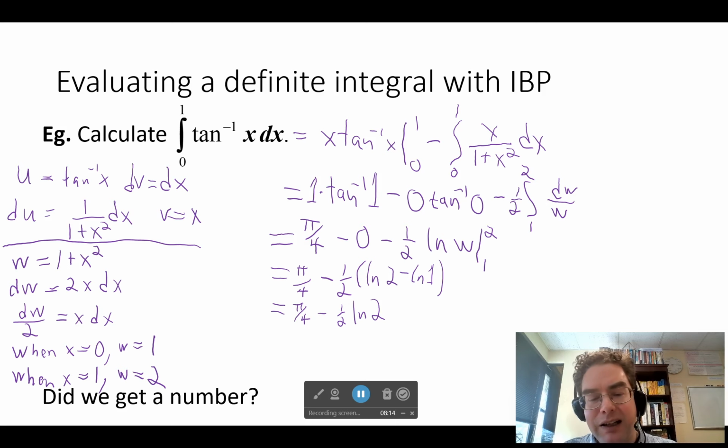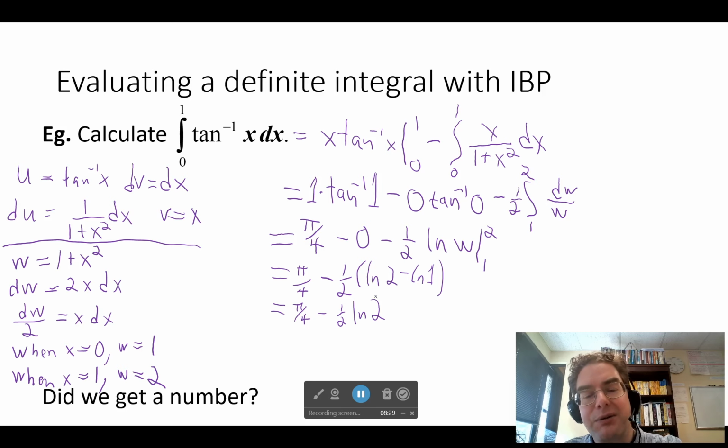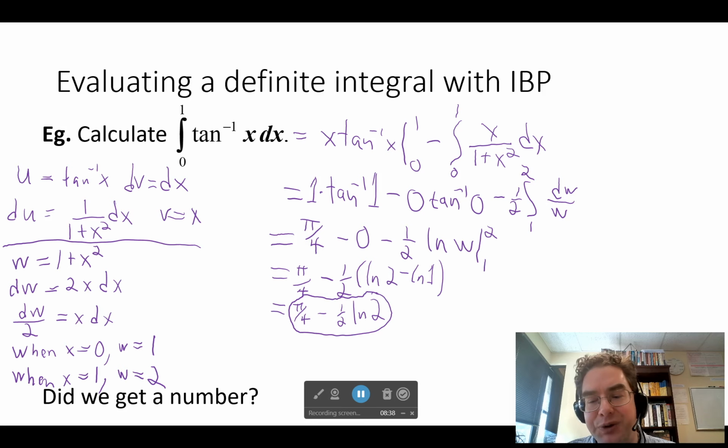That is a number. You may wonder, well, what is it as a decimal? In some contexts, that may be important to know, but really here in Calculus 2, our focus is on getting exact answers. And so we would want to leave the answer in this form, even if we're also interested in seeing what that is approximately equal to, which I'll leave it to you to plug into your calculator and get a decimal approximation.